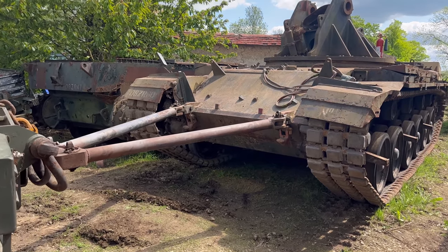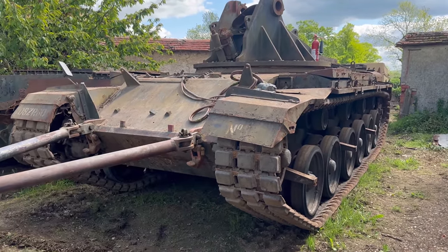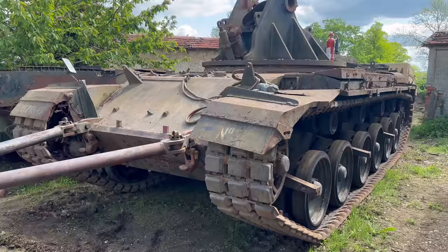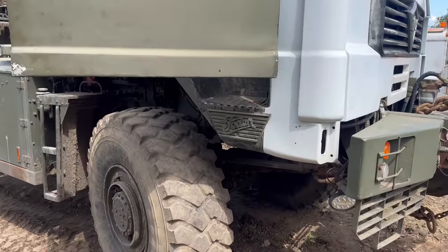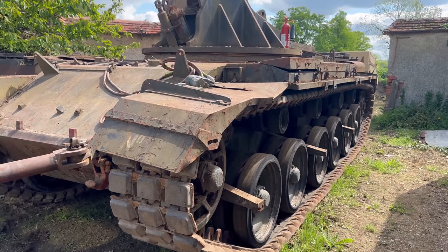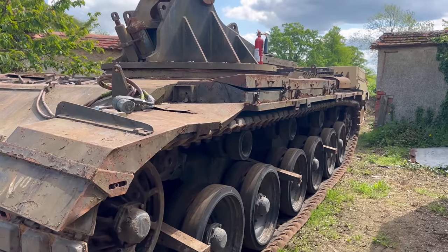Right, I've given up trying to start it on the starter. I don't think the valves are snapping closed. I think because it's been stood for so many years, the valves are a bit stuck. So we need a bit of speed to get the valves snapping closed and making a seal in the head. Without a seal, it's not going to suck and make the explosion.